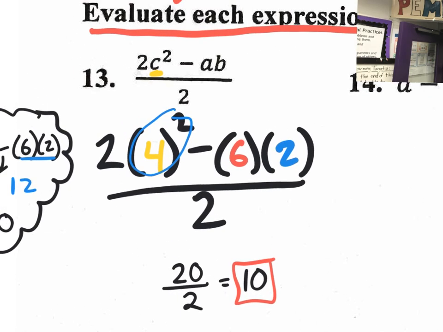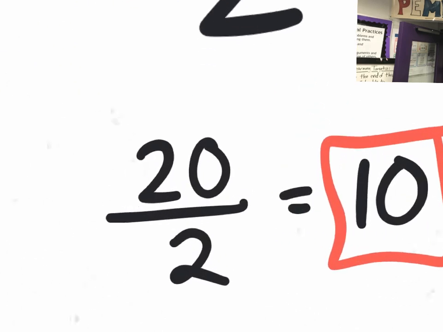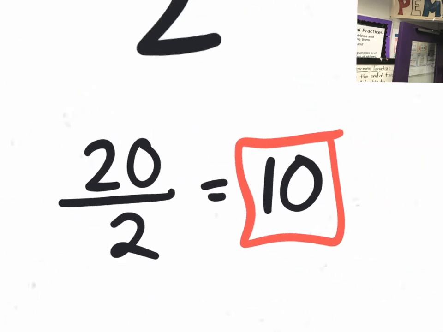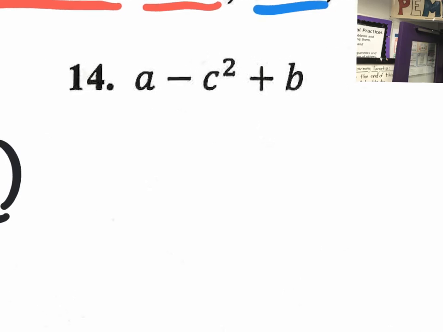Ladies and gentlemen, once again, the key to simplifying fractions is to simplify the numerator, simplify the denominator, and then at the very end, worry about the division bar, 20 divided by 2 giving you 10. So now you know. Number 4, the first thing to do is to replace those letters with parentheses.